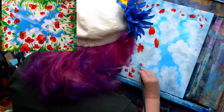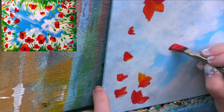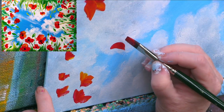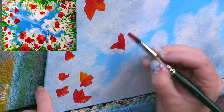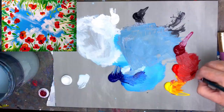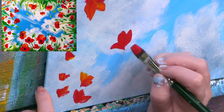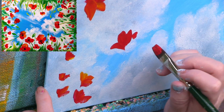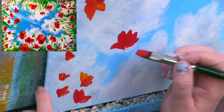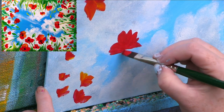All right. So this, we're going to press in on the corner of the brush and pull a curved little stroke. I got those little commas. And then I'm going to press in the corner of the brush. I'm going to pull down. And then if I need to go to the wide to improve the stroke, I will. I'm narrating everything because if you're really new, you might not see all the weird ways that we artists move our brush. So I'm on the corner pulling in. And then I'm going to come to this opposite corner and stroke out that way and then define it back in. See, I just get that nice shape.